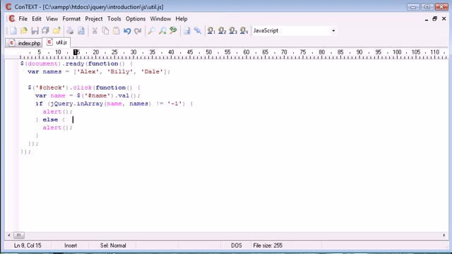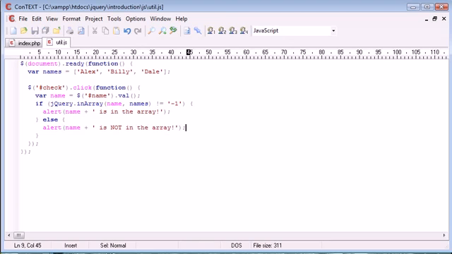So essentially, if the element has been found, we want to alert something, and if it hasn't been found, we also want to alert something. This is just going to be name appended with is in the array. And if this returns -1, we're going to say name plus is not in the array.